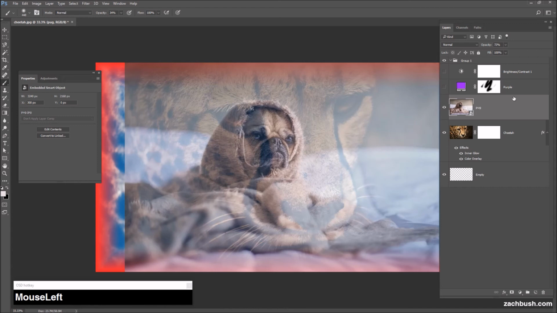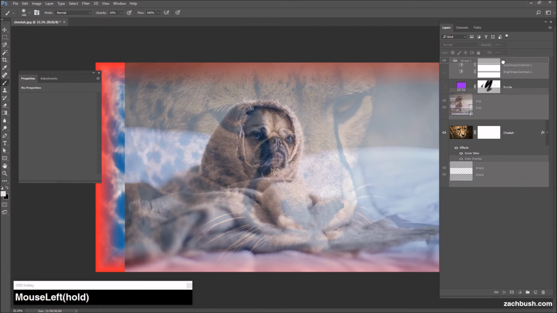If you want to select multiple layers all together, let's say you want to have all these inside of this folder, you can hold down the shift key, select one at the top, hold down the shift key, select on the bottom, and it selects all of them. If you hold down the control key, it selects the individual layers that you want.